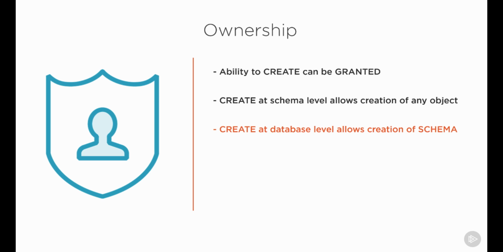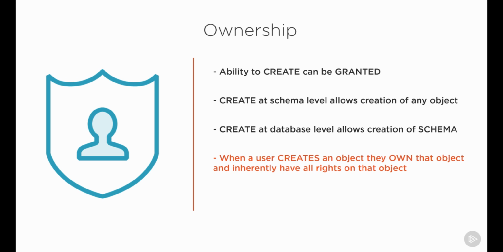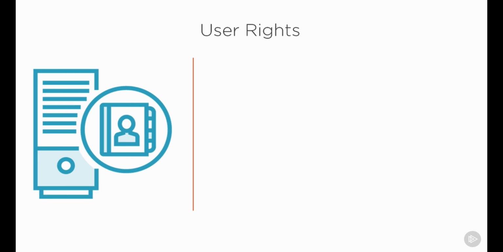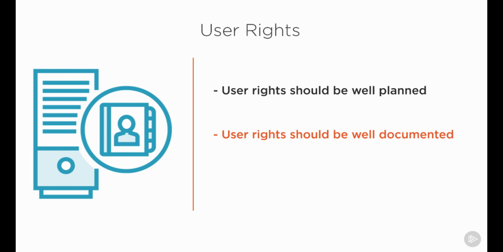When a user creates an object, they automatically have all rights available on that object that they created. They are the owner of that object and can really do anything to that object that is permitted by the syntax. Rights cannot be revoked from an object owner. However, ownership itself can be transferred if needed. Now, this can all get very complex very quickly. Needless to say, it should be done methodically, be very well documented, and undergo a regular audit process for users who might have more rights than they actually need. We'll actually look at this process in our last module a little bit deeper.